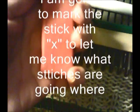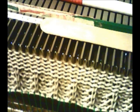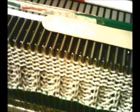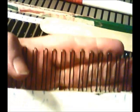Okay, these are ones I made with polymer clay, but you can use any ones you want. You can use ones that have multiple prongs on them, like this, and I'll show you how they'll be used.